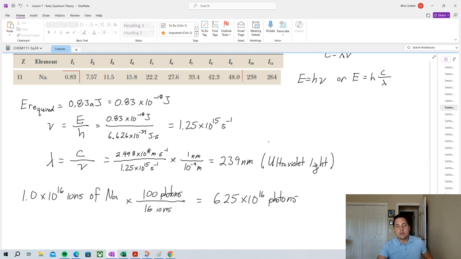Okay. Well, we'll continue our lesson by understanding the photoelectric effect and the de Broglie wavelength equation, which will help us understand how light is both a wave and a particle, and how that pertains not just to light, but other particles as well. We'll talk about the Heisenberg uncertainty principle, which is really fascinating, and that would allow us to then go on and learn more about electron configurations.